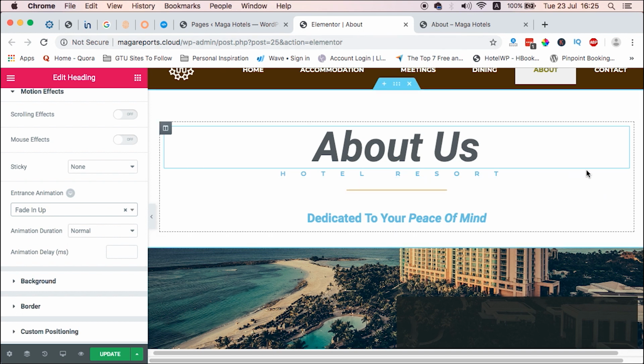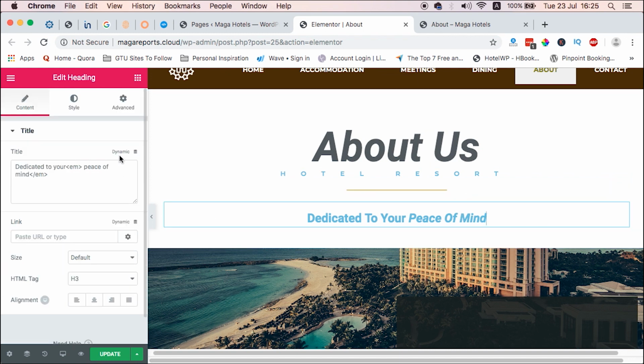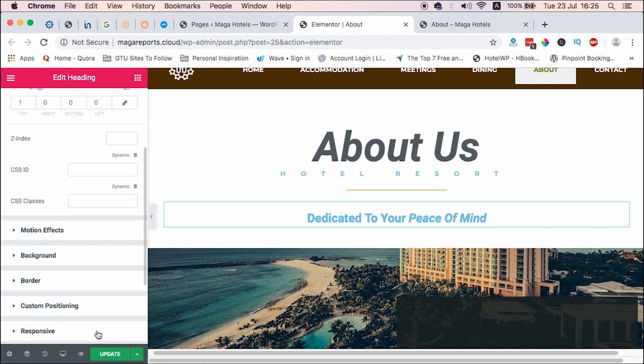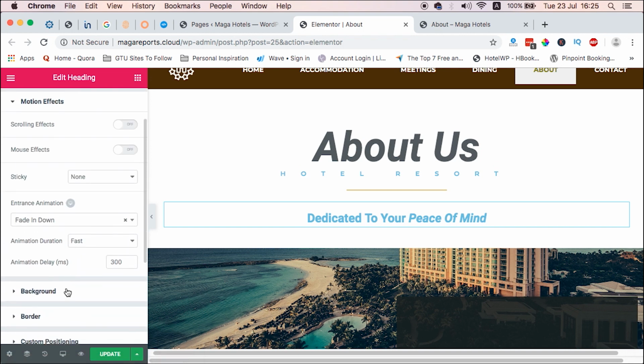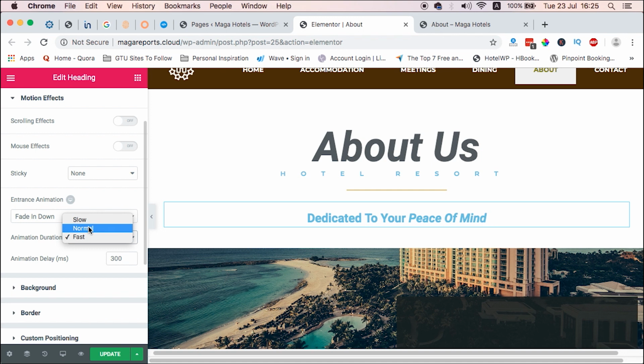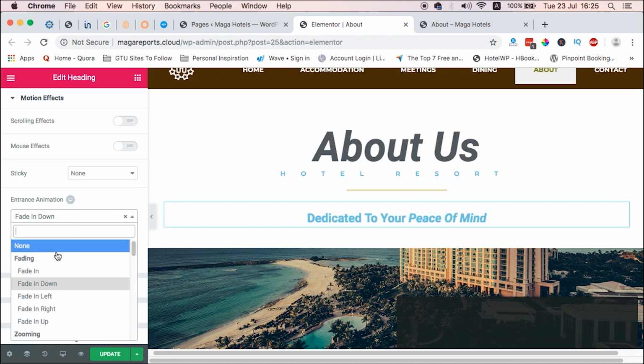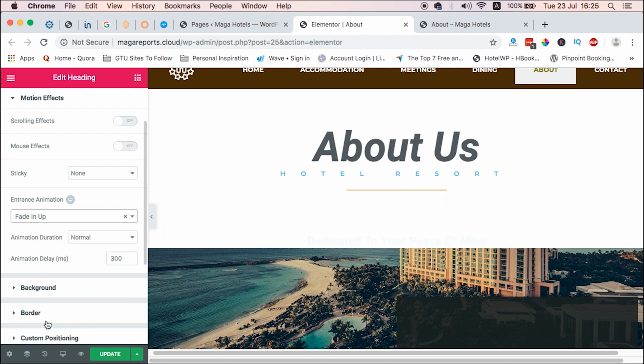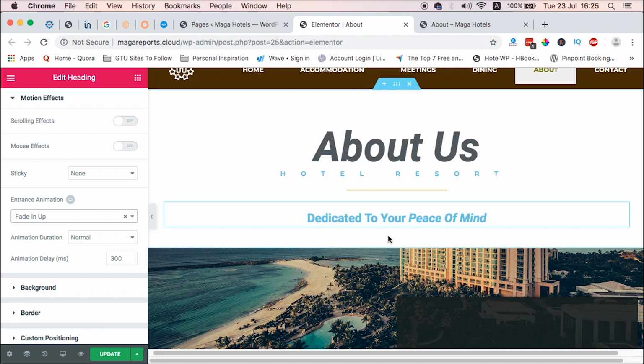And the same for the other elements. All these other elements, you can also animate them to what you want, and it's all about what you decide to do. So you can still say, I want this element to come in slow and just fade from up to down, all that stuff. It's all about what you wish to do.